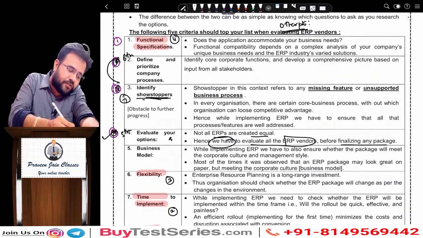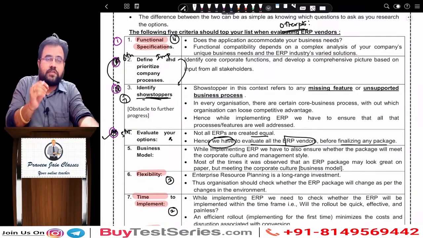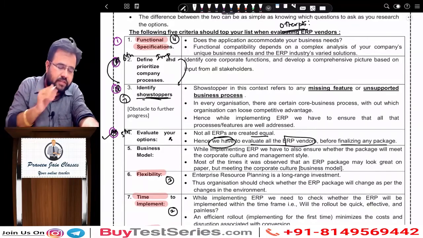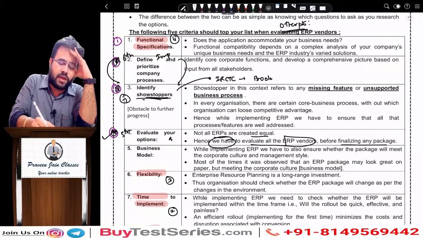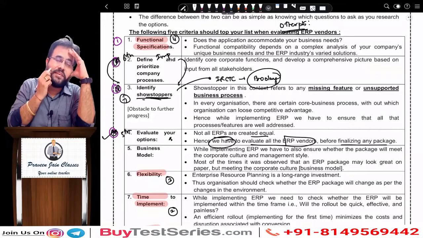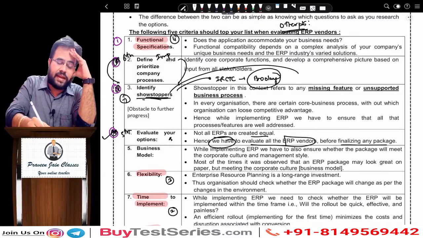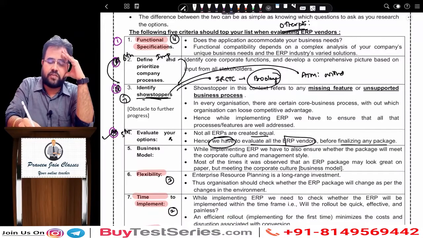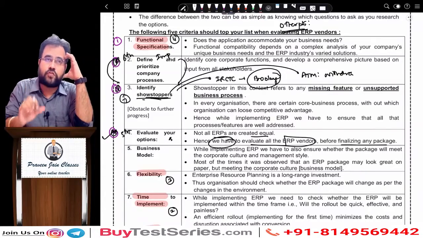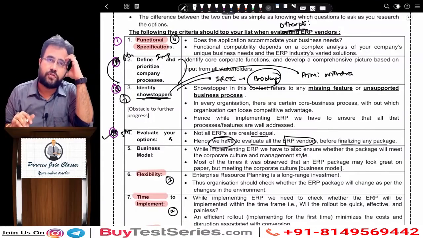Fifth point, sir. Try to find out important processes, and try to find out any one process without which your business cannot function. That is called a showstopper. Example, sir. Can I say IRCTC? It cannot function if the booking function is not available, sir. Can I say one of the most important functions in IRCTC software is booking. Similarly, an ATM software. Can I say ATM software cannot function if money withdrawal is not available? Can I say this is one of the important showstoppers? Meaning if this is not there, this software is of no use, sir. So this is how it should be identified.